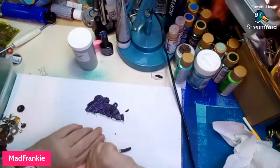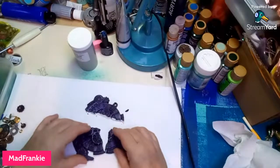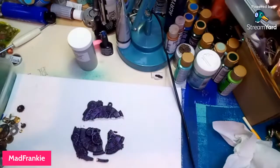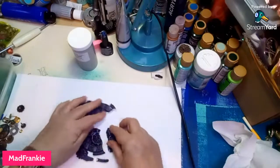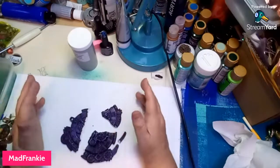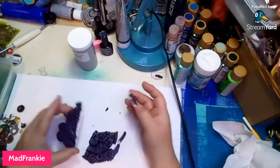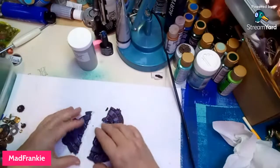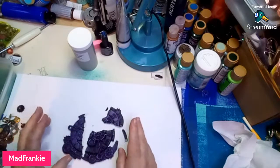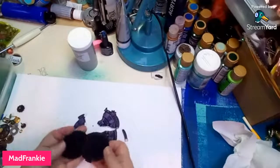There we go. So now I've got a broken piece. I think that's lovely. I'm going to use that as the main piece of a piece of artwork now. So when you break something, you don't necessarily have to fix it. I will do something with these edges, make them look old, as if it was broken a long time ago, not just now. But there you go. I can turn it into a lovely artwork, and yet it's a broken piece. And in fact, I think I'm going to get more enjoyment out of doing that than I would have if I'd left it whole like these ones. Maybe I can use these with it.